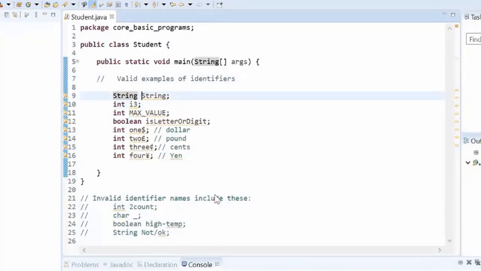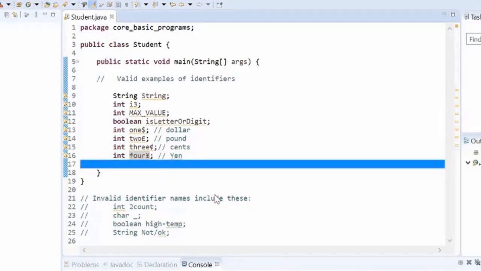String, yes, you can have the same name since it is not a keyword or literal, so you can use the name string as an identifier to declare a variable of type String. int i3, max_value is letter or digit, a boolean to store true or false literals, and this way you can also use the signs of different currencies. This one is dollar, pound, cents, and yen.